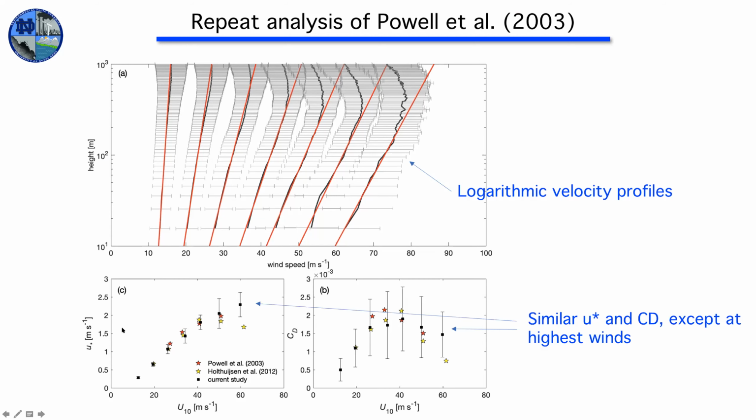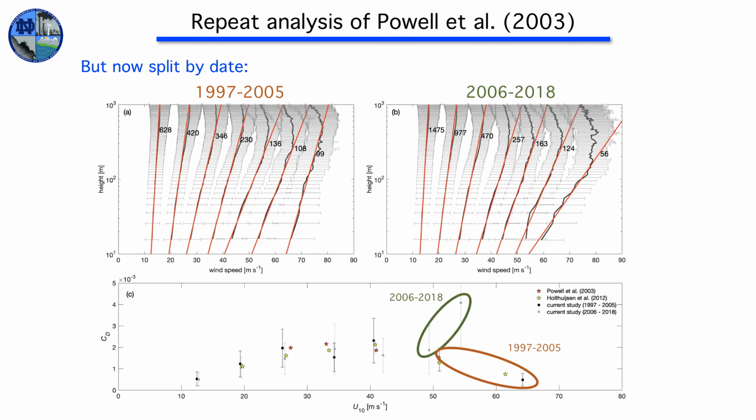set. However, at the highest winds, we actually start to see a discrepancy, which is kind of the focus of the rest of the talk. The first thing we do is to say, all right, let's just go back and see if we take the Holthusen study and only look at the dropsondes from those years. If we split the full data set of dropsondes into the years that they used and then the years following, this is what we see.